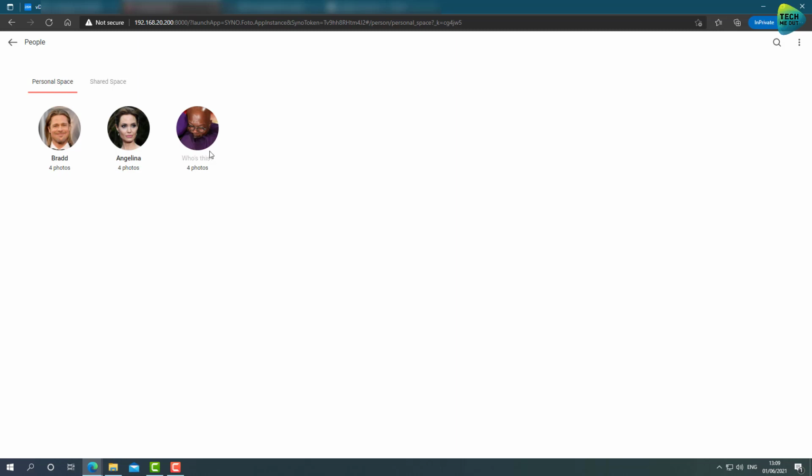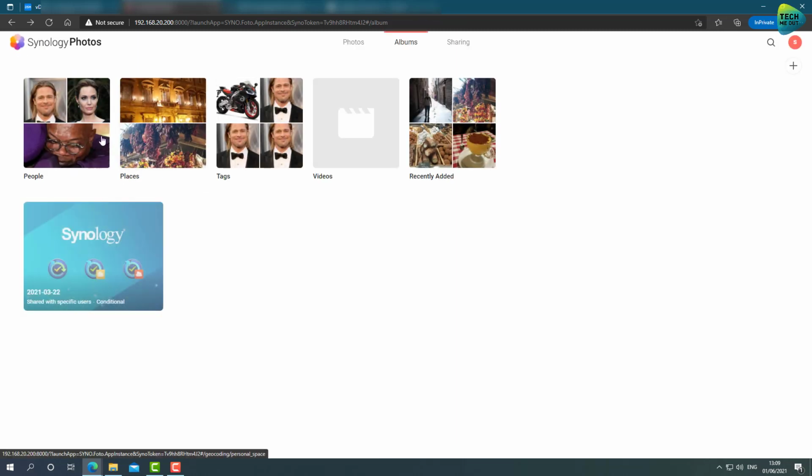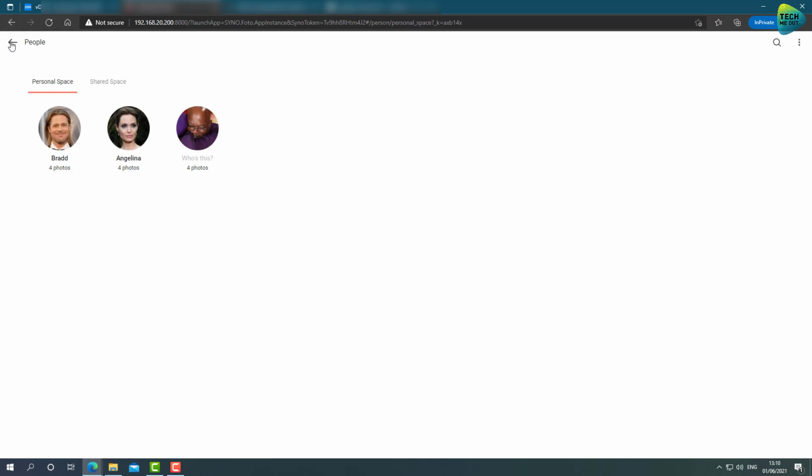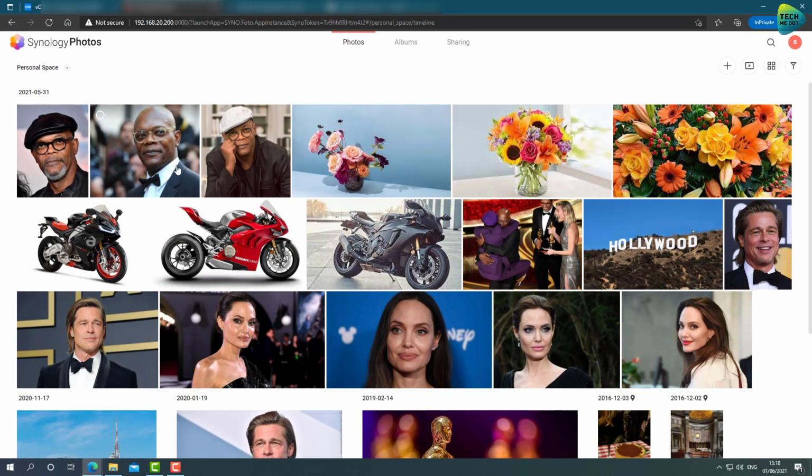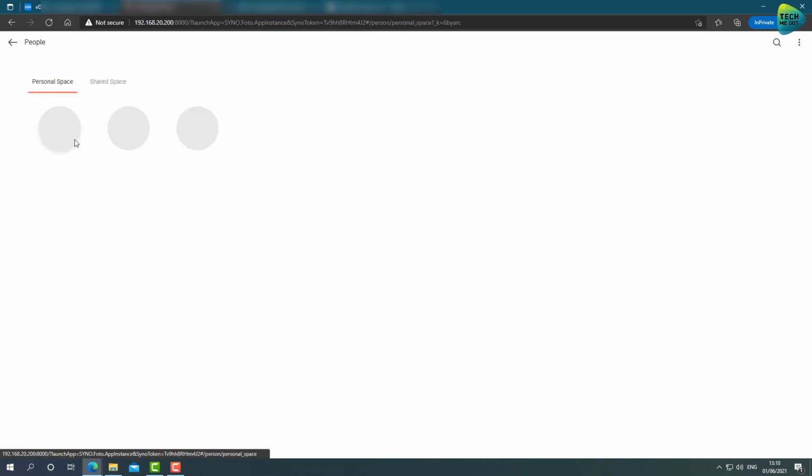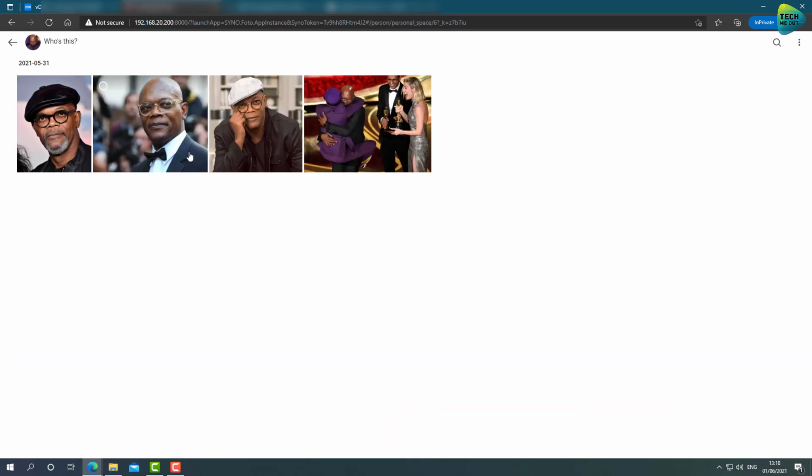Now, what is interesting is a test I've done. Look at all the pictures of Samuel. I'll go back to the photos view, and three photos are just plain old facial photos, and one other photo I deliberately uploaded where the face of the actor is not really forward looking. I wanted to see if the Synology Photos application would be able to identify the face even if it's not very clear or frontal. And indeed, it did find all the photos to be from the same person.